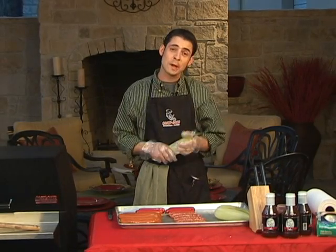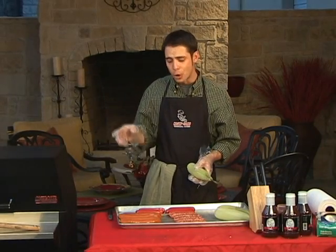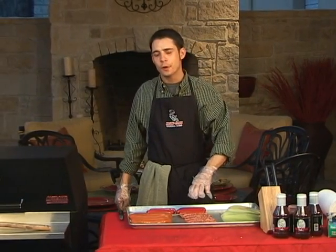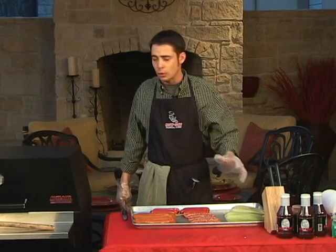So the way I'm going to show you how to do corn on the cob is actually just in the husk here. What I'm going to do is open up the Hasty-Bake and throw the corn on. I'm also going to cook the bratwurst. I'm going to go ahead and get those guys started along with the corn.